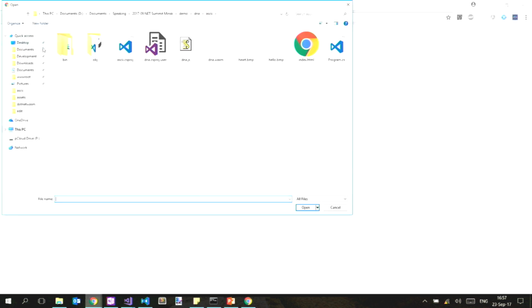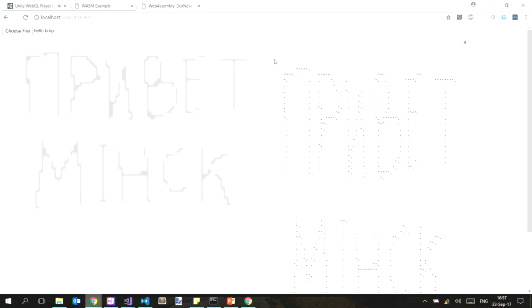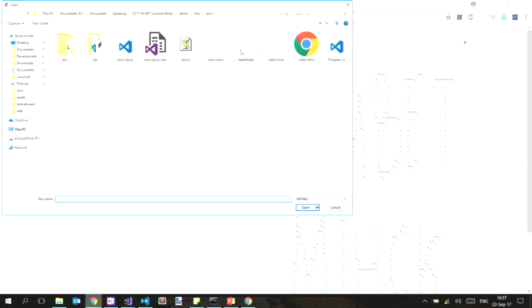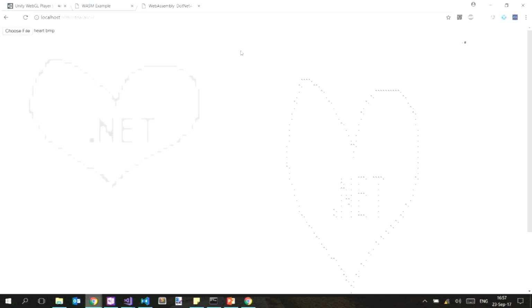So if I open here and start with this, it shows me the picture on the left side, and it converts the things on the other side. It reads everything that's in the picture and converts this to ASCII characters. So I can do some really cool stuff like this and play around with it. And the cool thing is that this picture doesn't really reach the server. There is no server in this case. Everything is happening on the client side.